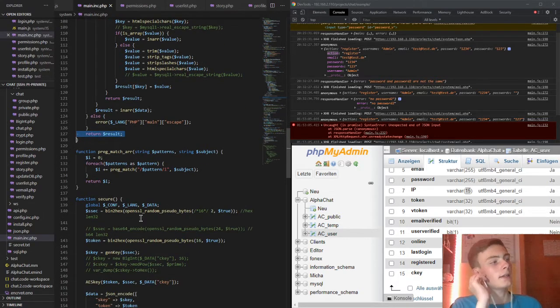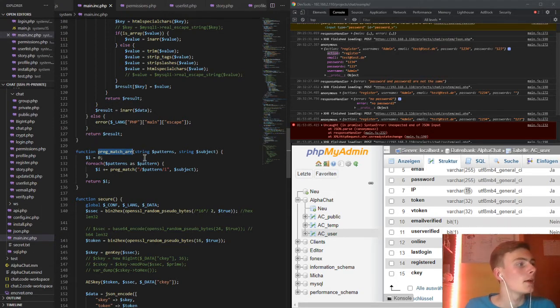The next thing is some special function, which is really just used once, but I wanted to set it because maybe I have to use it later, because I'm not done with the whole code yet. It takes a string as pattern and a string as subject, takes every pattern as a pattern itself, so it's an array.